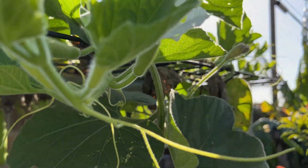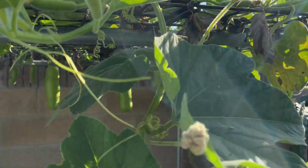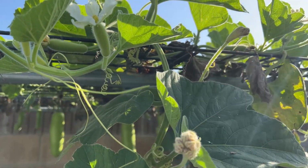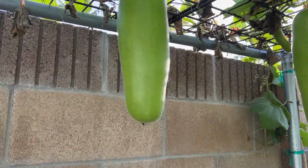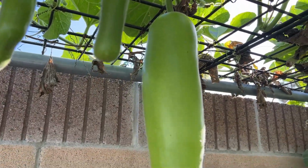Okay, so this one is blooming right here. Let me get a better angle. See, it is still blooming, and this is December in SoCal. And these are growing. Just look at them. They are beautiful.